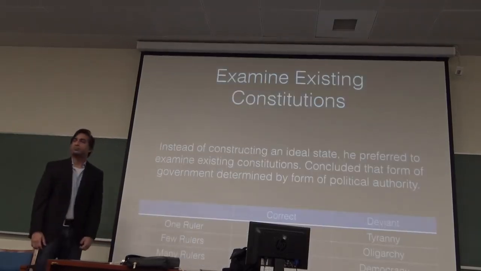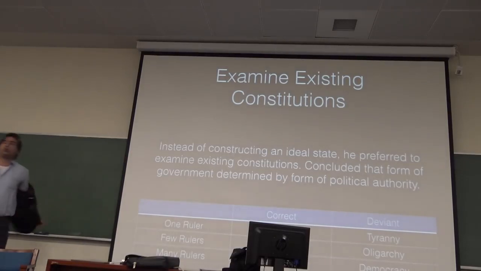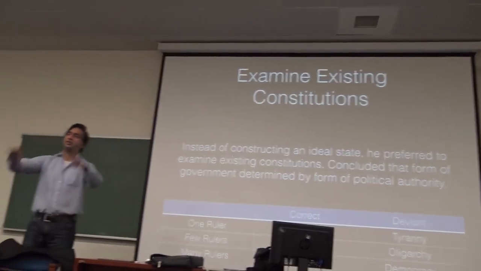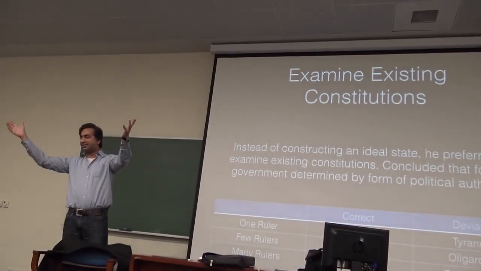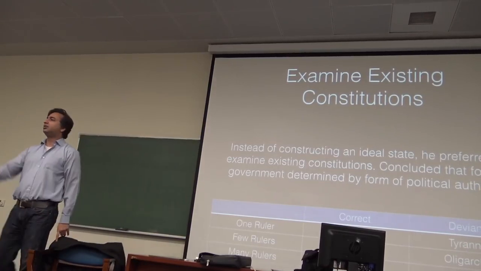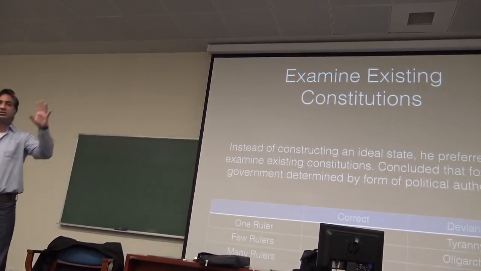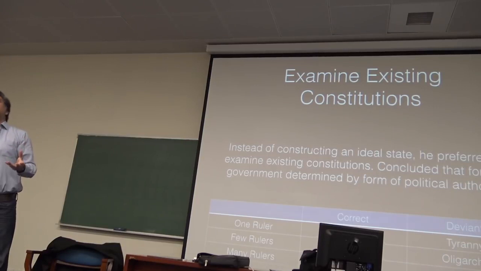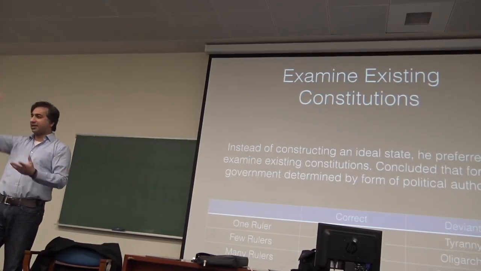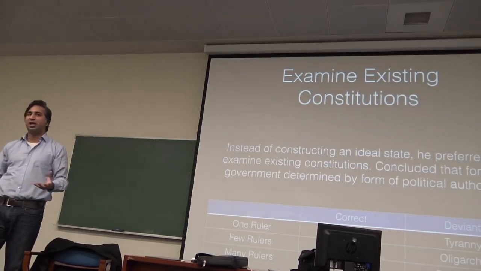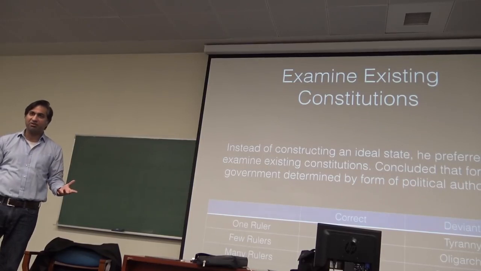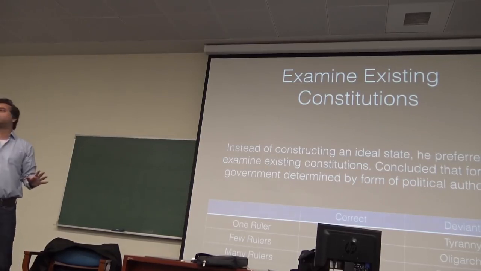So what Aristotle wanted to do instead, he said, instead of creating this ideal republic, this pie in the sky, and then seeing whether real republics accord to that or not, this is a nonsense method. This is derived from Plato's ridiculous view that ideal forms exist and everything else is a copy of those ideal forms. He's trying to create an ideal form of the state and then utilize that to examine things. This is the wrong way to go about studying politics.